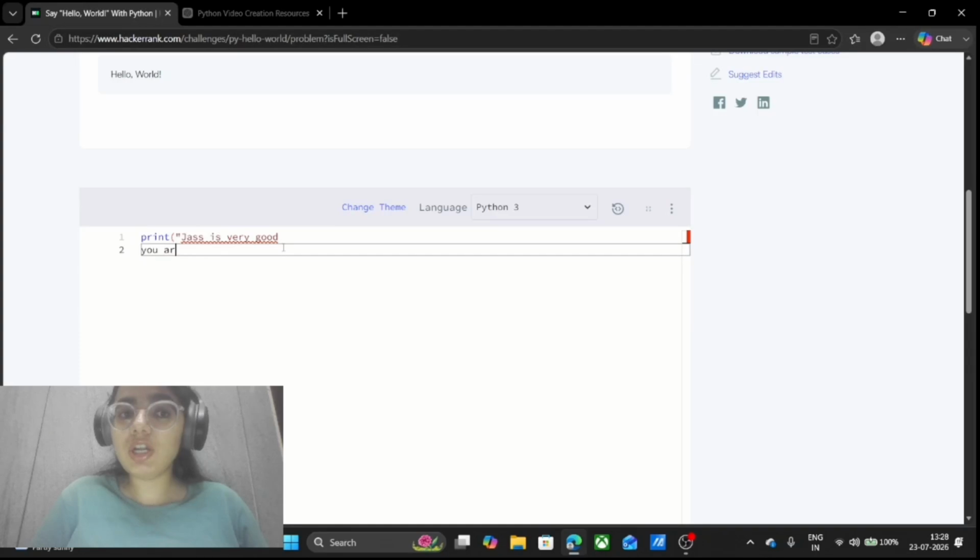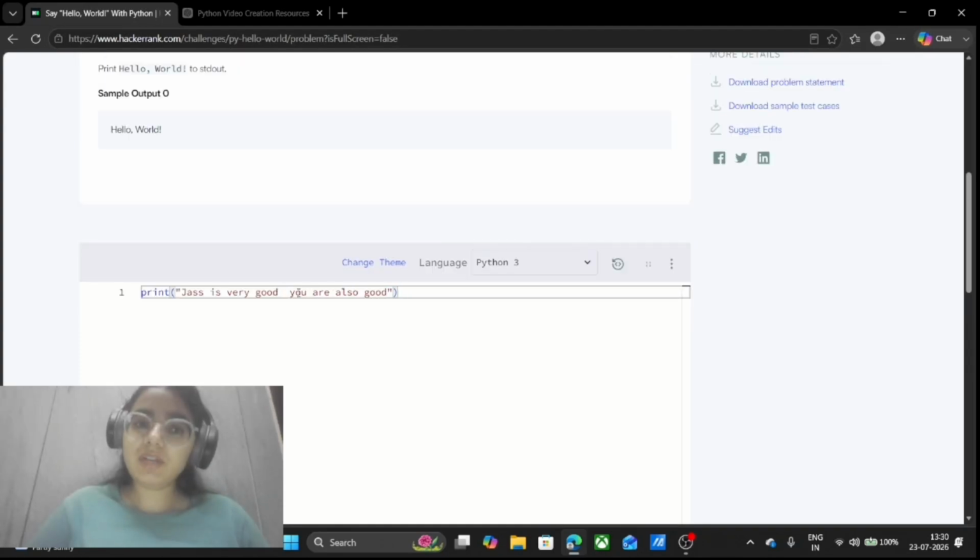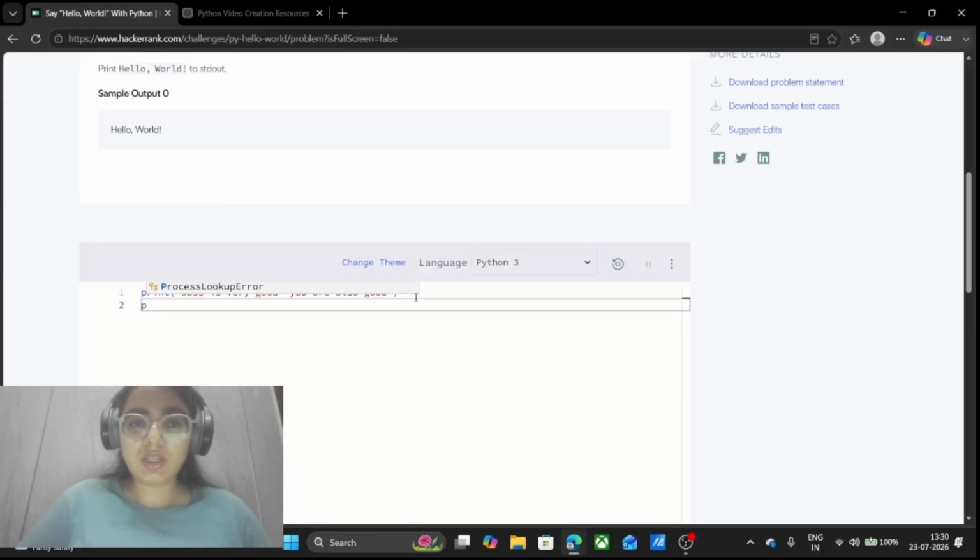Now what actually are escape sequences? In order to print this line on the next line, we can also use a print statement on the next line, like we did in the previous video.